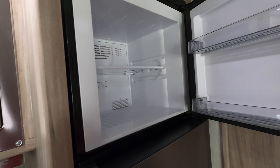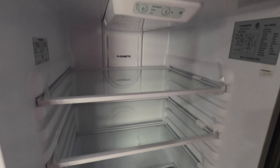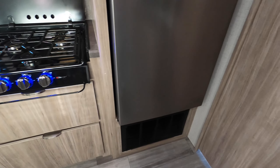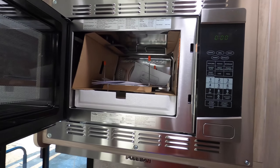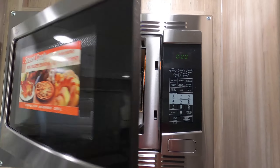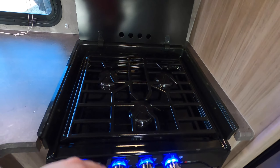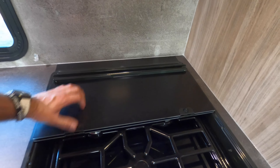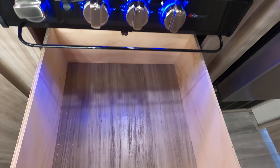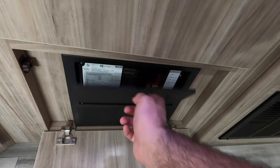Here we have a 10 cubic foot all-electric fridge, which offers much more interior space than the old-style ammonia drip ones — it's between two to four feet larger than competitors and cools down super fast. The furnace intake is here; your main heat source is a propane furnace to keep it nice and toasty. We also have a convection microwave, which is much more practical than a conventional RV oven — it cooks food quickly and evenly, and is more energy and space efficient. Here we have a three-burner cooktop: rear two arcs for simmering, front burner for boiling, plus an insert for additional counter space.